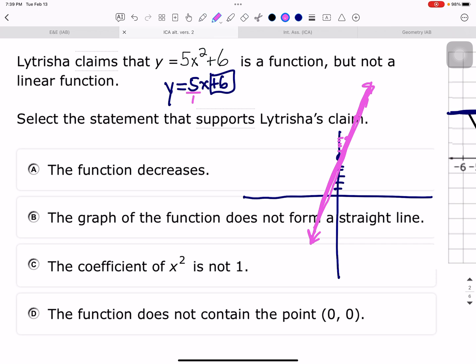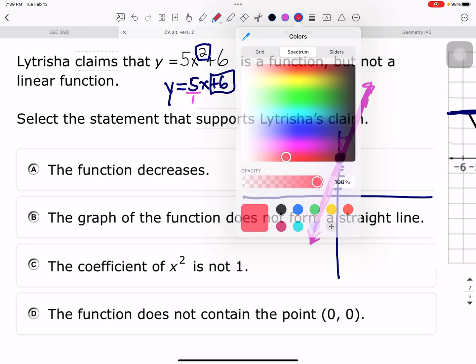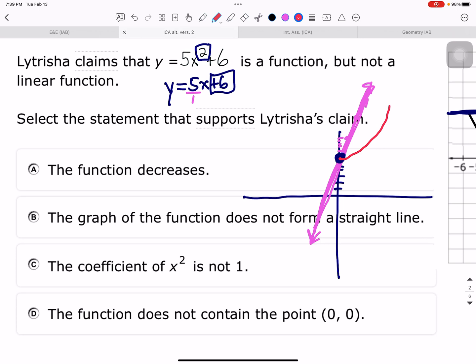Okay, what happens as soon as we put the x to the second power? Well, the graph changes to this. It would still start at 6, but now it would do this, which is something we haven't done unless you're in my honors class. The graph moves like this. Remember some of those graphs I give you on is it a function or not? That's what the equation looks like. So it's still a function because I can do my test and it works. It's just not a linear function.